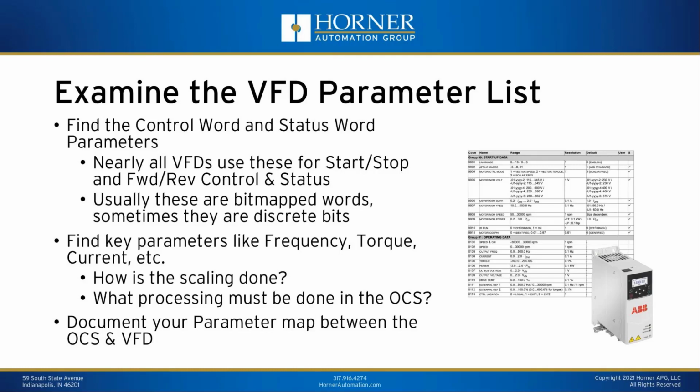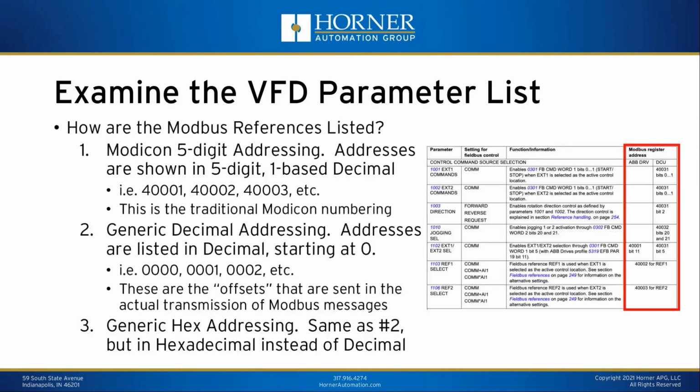And then if there's any processing that has to happen, any scaling that has to happen on the OCS side, maybe on the screen or maybe in the logic, you're going to want to make a note of that as well. And then again, document the key parameters that you want to work with and that you want to map permanently between the OCS and the drive, and those that maybe you want to access on an occasional basis.